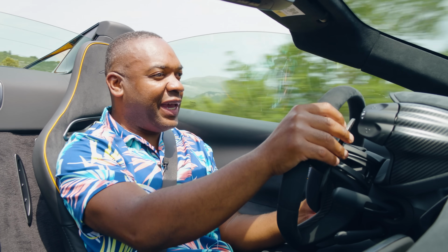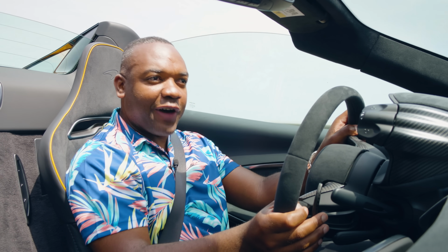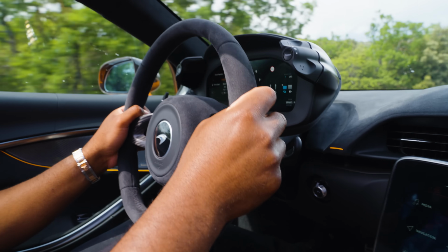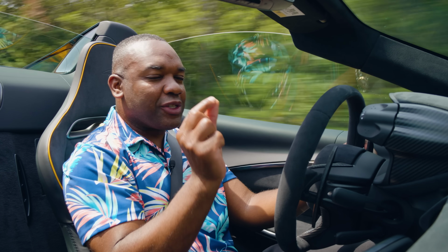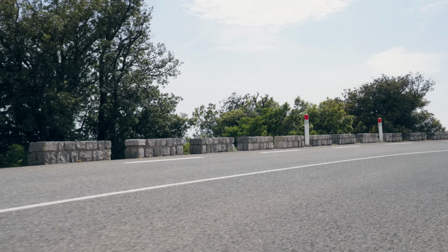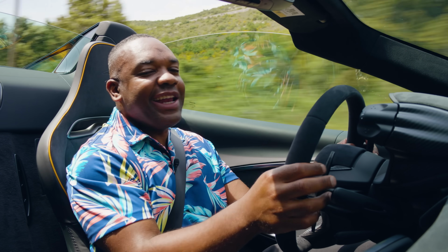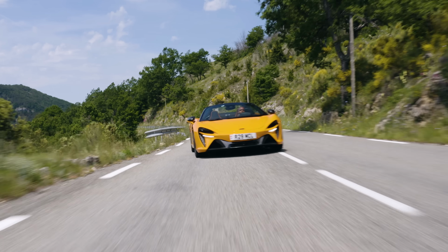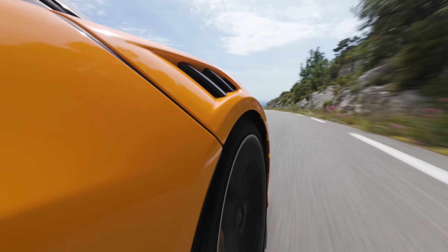We've still got an 8-speed seamless shift dual clutch gearbox, but it's now apparently 25% faster than it was before. They've done that by giving it what they call a pre-filled system. They pressurize the hydraulic fluid in the gearbox to the kiss point so that when you change gear, the system is effectively a lot more ready to change up. Apparently it's a very difficult thing to pull off and needs fancy algorithms. Did we need a faster gearbox in the Artura? No. Do we have one anyway? Yes. Thank you. The end result of those gearbox changes maybe aren't that impressive though.